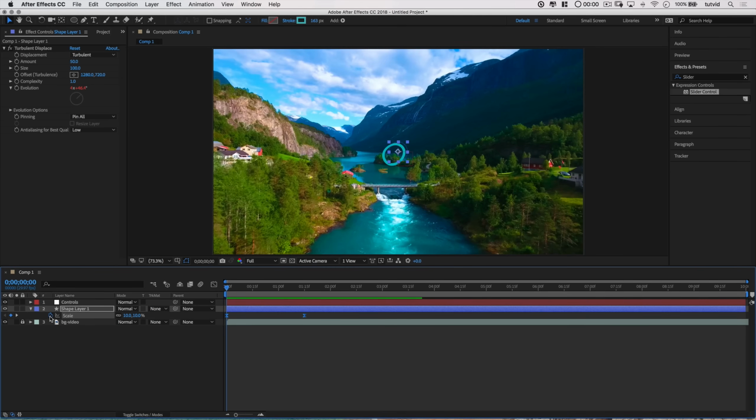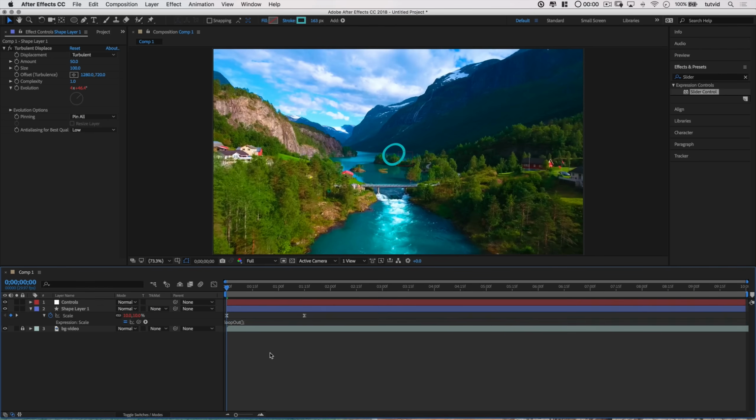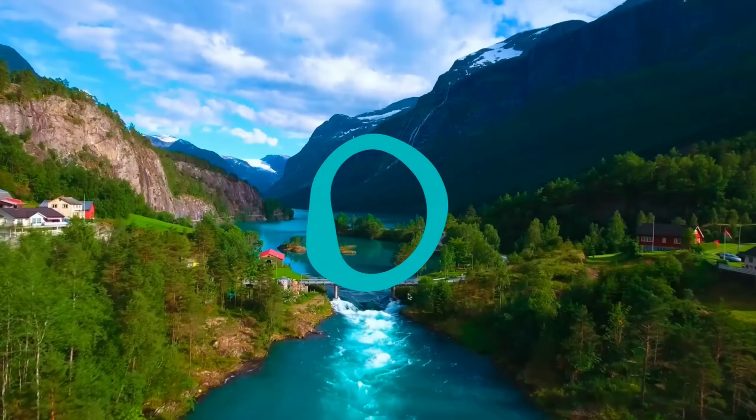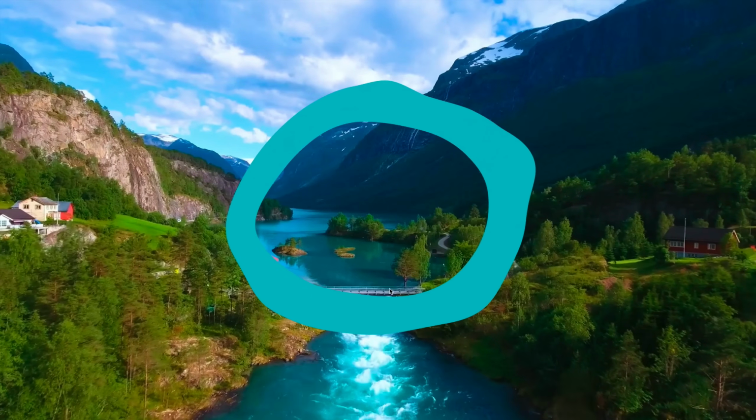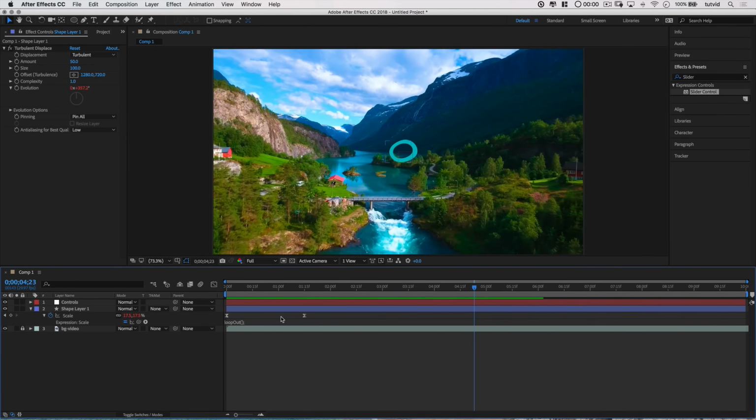So Alt-Option click here on the scale, because this is what we're messing with, the scaling here. And I'm going to tell After Effects loop, and then out, and out is going to have a capital O, so a little camel coding action happening there, and then just an open and close parenthesis and a semicolon. It's that easy. And watch what happens now. Well, we can see here that it's kind of a harsh transition, right back to boom. It gets big, and then just shoots back to small.